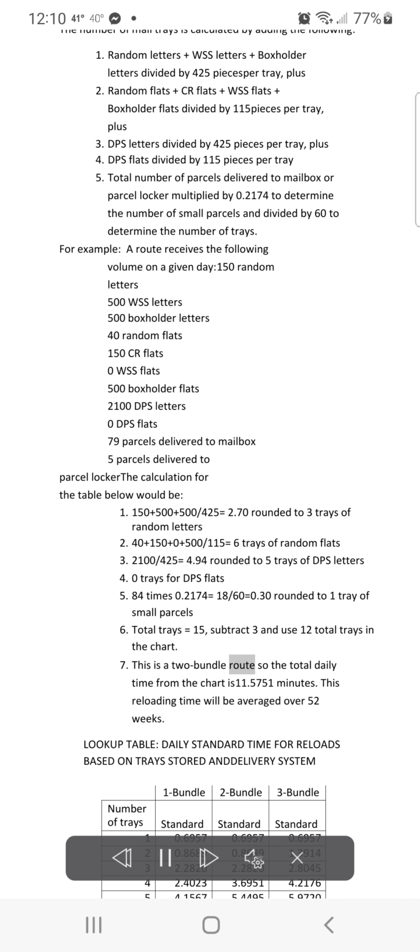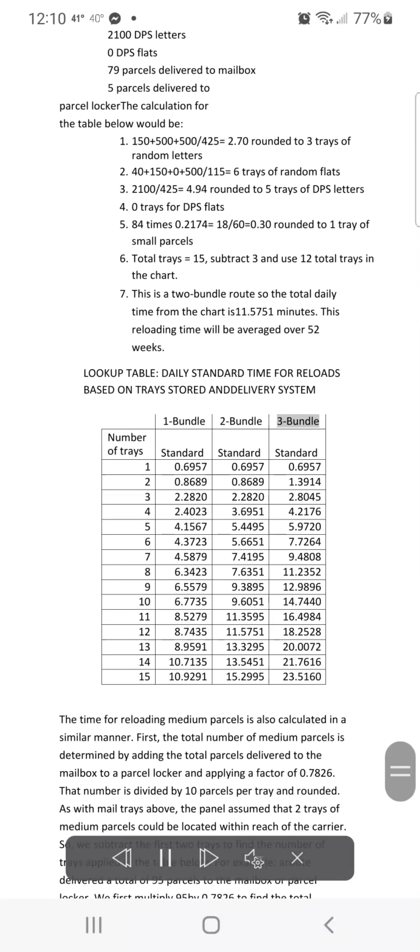This is a 2-bundle route, so the total daily time from the chart is 11.5751 minutes. This reloading time will be averaged over 52 weeks. Lookup table: daily standard time for reloads based on trays stored and delivery system. 1 bundle, 2 bundle, 3 bundle.